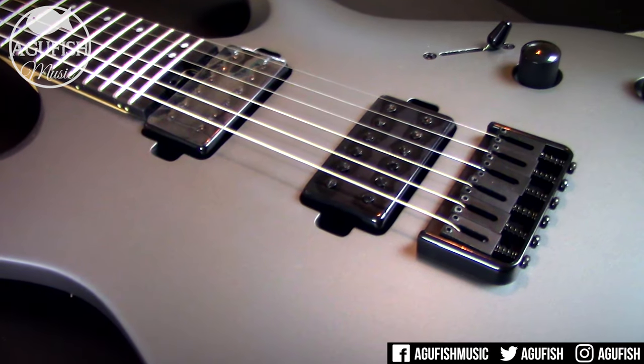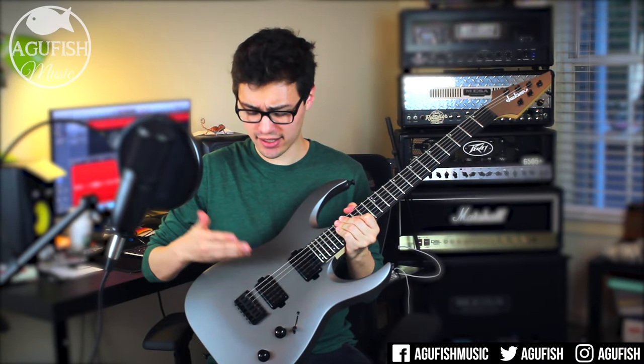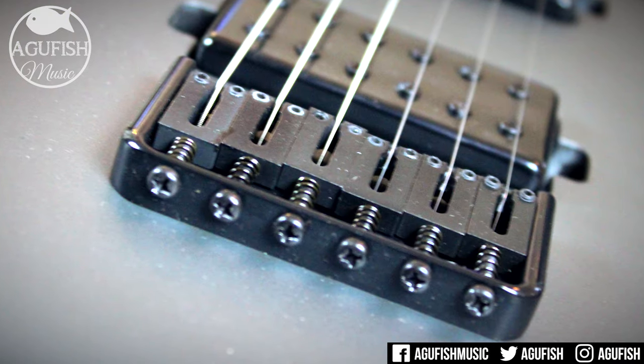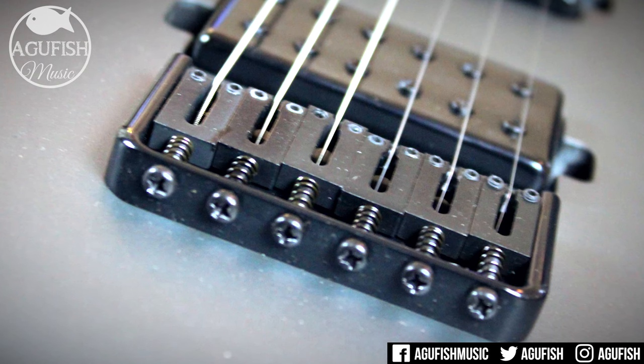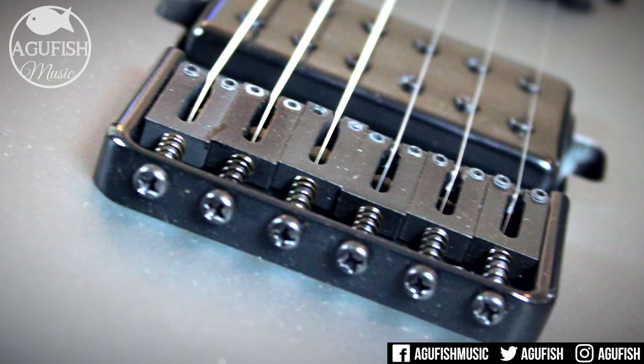The result is you've got a guitar that can cover a lot of tonal ground, so to speak. These pickups are really clear, really dynamic, just a joy to track with. I also didn't have any complaints with the generic Jackson string-through bridge either. It has compensated saddles so you can get the action really low. It just does its job.